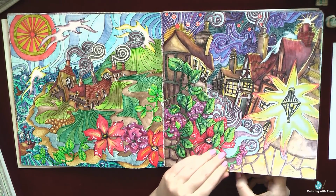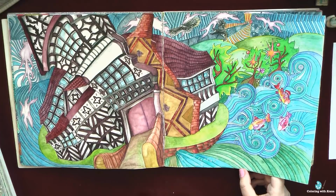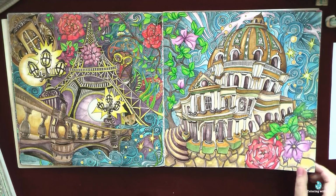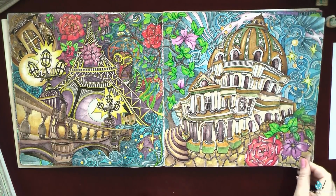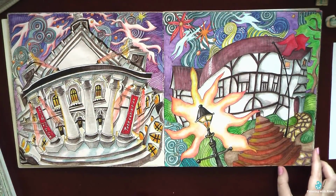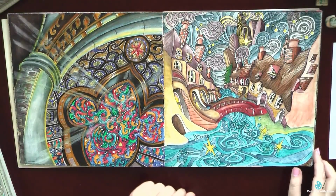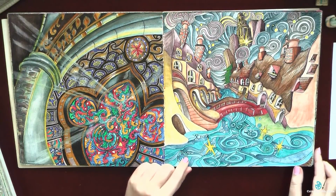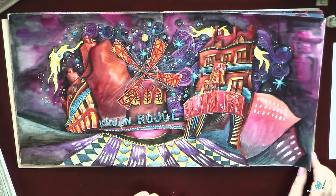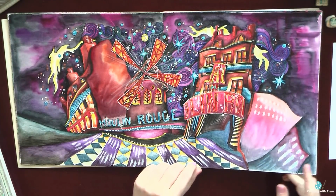I think that I love to color in Lizzie Mary's books, first because I can color with really bright colors and for once not think about natural looking colors or about lights and so on. And second reason, it's because I love to color cities and famous places. For the places which I have visited, I can review my sweet memories about these places, and for cities and countries which I haven't visited yet, I can learn something new by reading about this place, so it's a double pleasure for me.